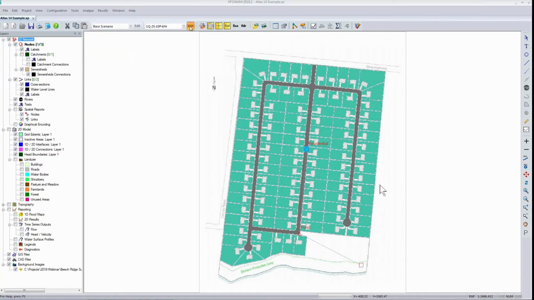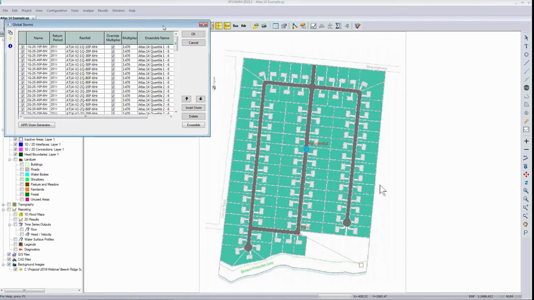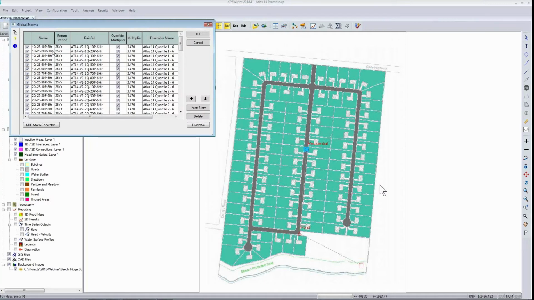So I'll edit this and show you here that we've got a set of storms that are all active. In fact, we have several quartiles as our ensemble group, all with the same depth, because this depth is the Atlas 14 depth for 6 hours and the location of the simulation.